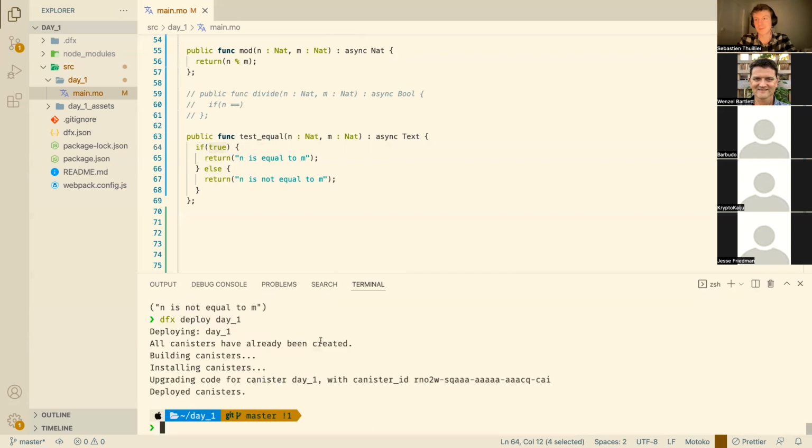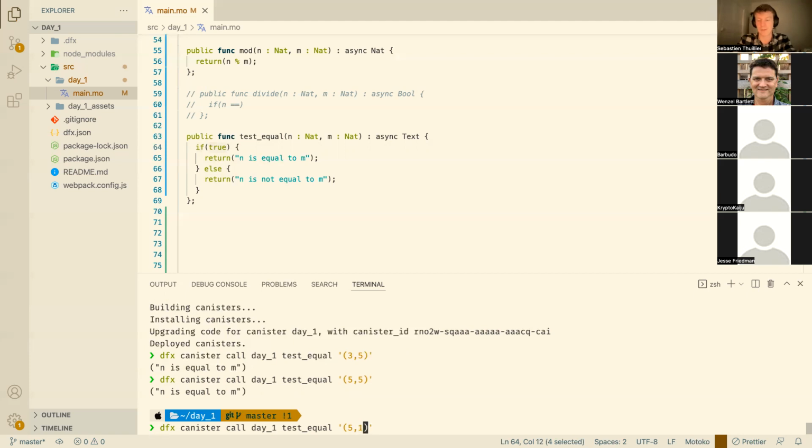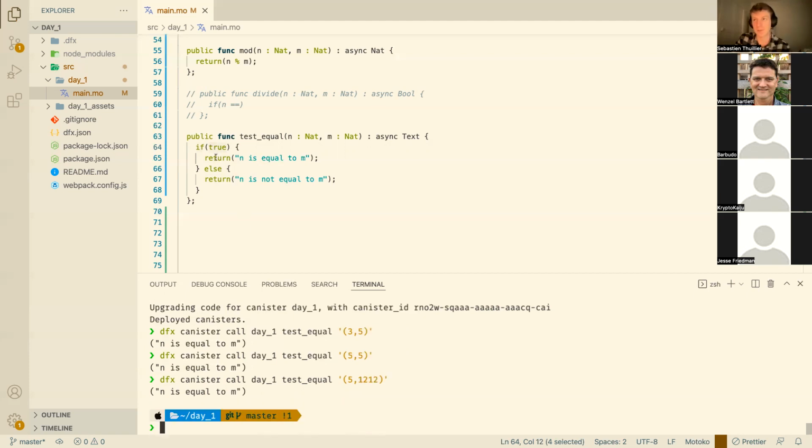So here we've broken our function because it always returns the same thing, which is n is equal to m. We can test with whatever we want. It doesn't change anything because we have hard-coded true. If we put false, it would be the other way around, but we put a condition, which is n equals m. So this syntax exactly is going to check if n is equal to m. If it's equal, it's going to return true. If it's not equal, it's going to return false. And then the if statement is processed.